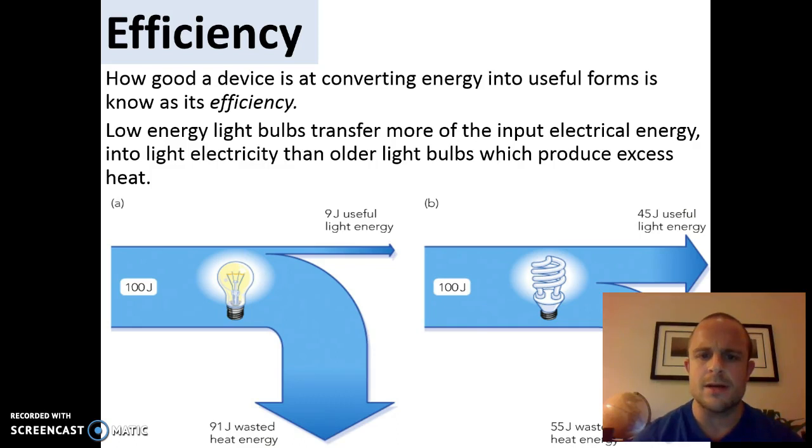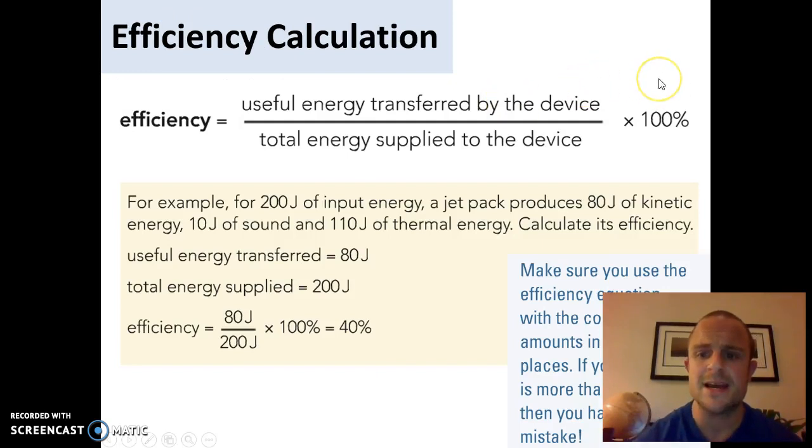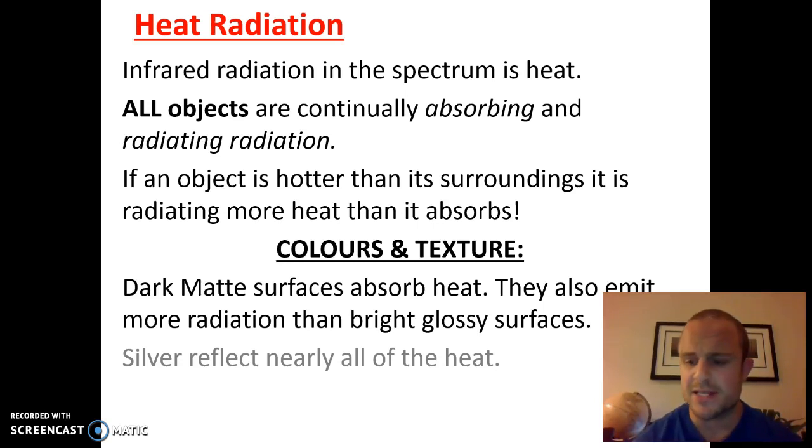Okay, so back to this again. So energy efficient light bulb, you've got now 100 joules go in, but this time 45 is useful, 55 is wasteful. So if we did the equation, the filament light bulb would be 9% efficient, and the energy saving light bulb would be 45% efficient. So in the exam you could be asked to look at two different examples of two appliances, could be light bulbs, could be anything, and basically use the equation here to be able to calculate the efficiency of the device. Okay, so that was the first lesson pretty much covered.